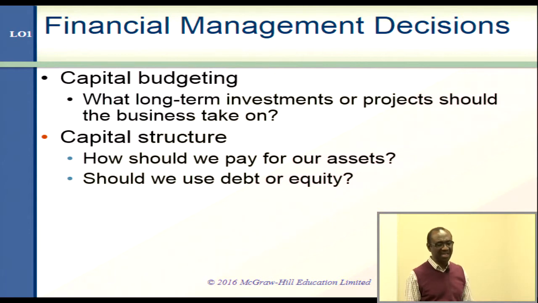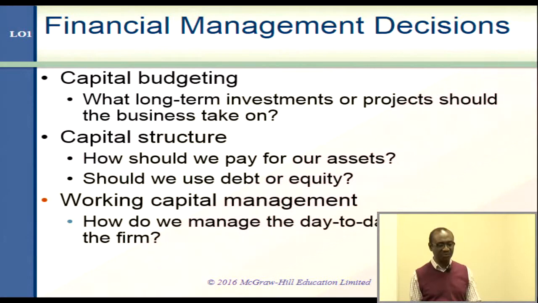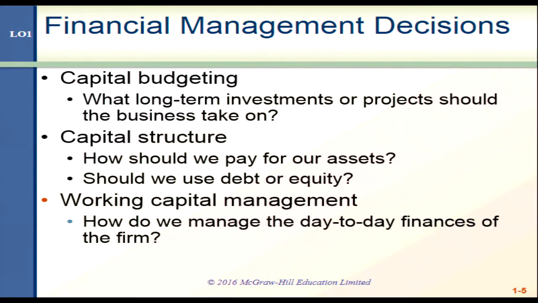And the third decision the financial management will also make will have to do with the working capital management, as we talked earlier. So which means how do we manage the day-to-day financing of the firm? So all these three are the main key decisions that financial management will have to find an optimum solution or outcome, which will also revolve in terms of how do we achieve the corporate goal or the long-term goals of an organization. So basically, these are decisions that financial management must make.